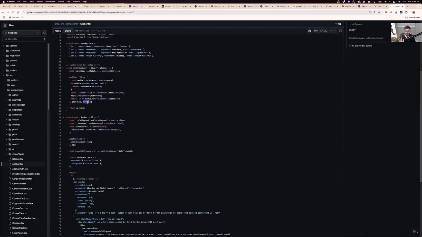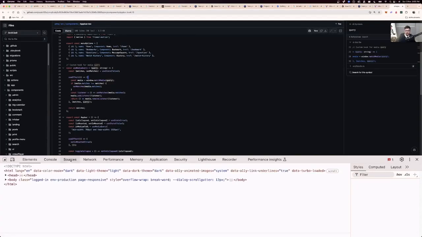Anytime the query changes or the state variable changes, वैसे तो you don't need this second one here, but चलो, you do actually. Whenever this query changes, it will run this window.matchMedia query. You can run this over here also.